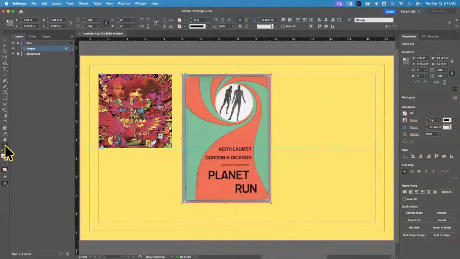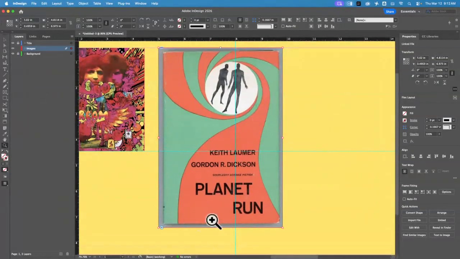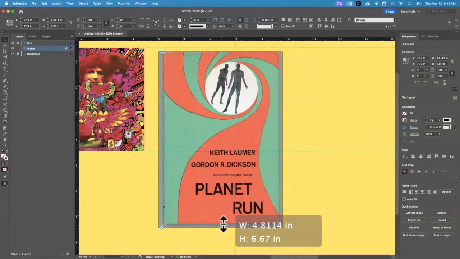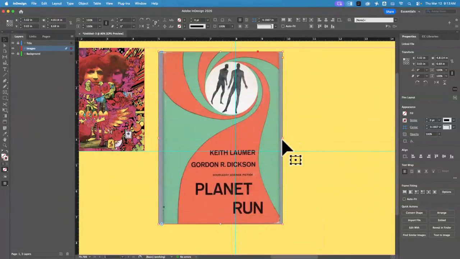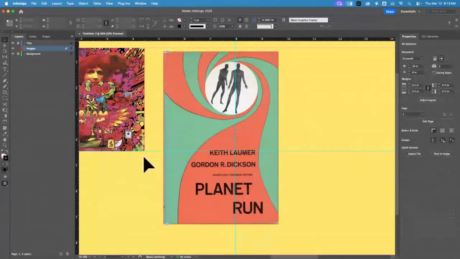And for this one, I'm going to zoom in a bit. As you can see, it's got the gray around it. I don't want the gray around it. So this is where it comes in very easy: if I go to the select tool and I bring it down, I can crop it just using that.